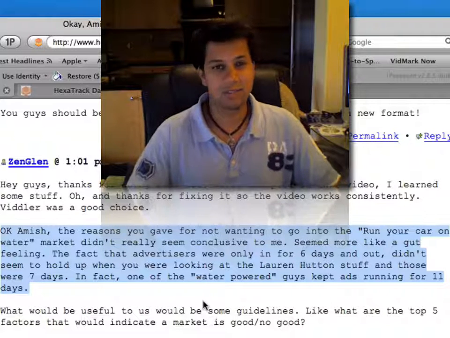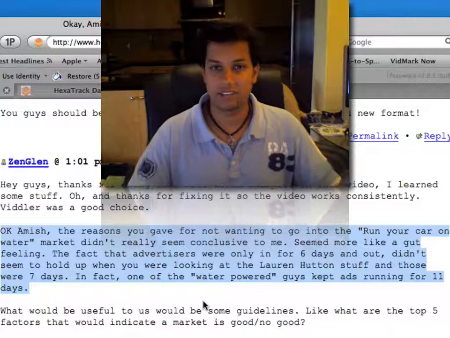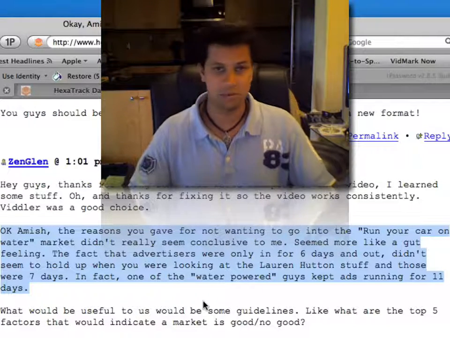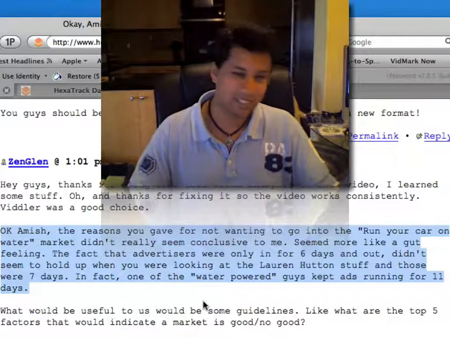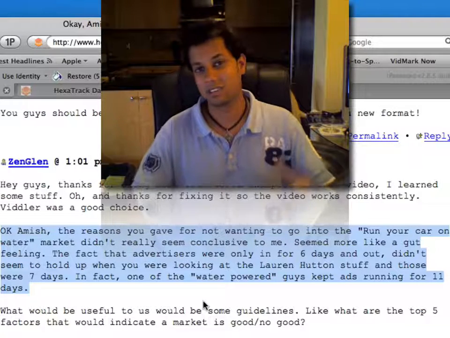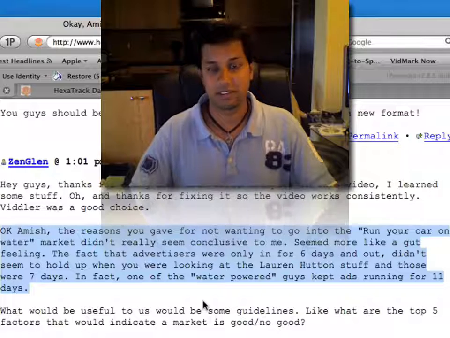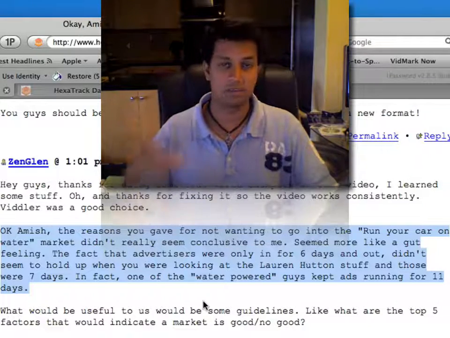It just doesn't seem like it makes sense, right? It's kind of like a new concept, converting your old car that runs on gas to run on water just by buying a $50 ebook. I mean, think about it. It is a gut feeling. Like you said, it's a gut feeling, but it's something that you have to think to yourself: would you buy it?